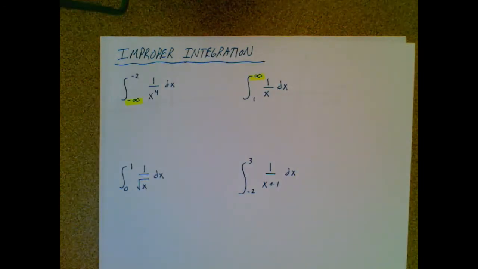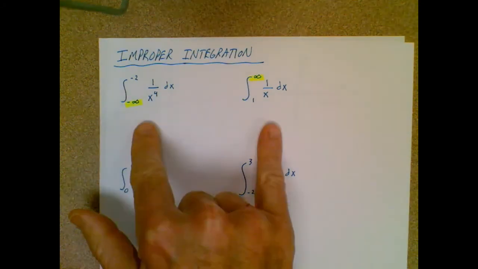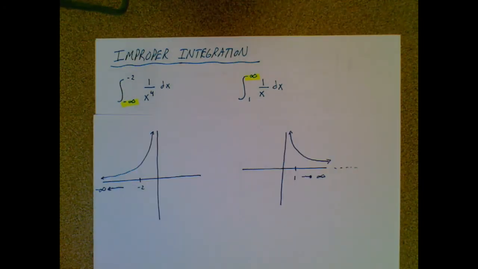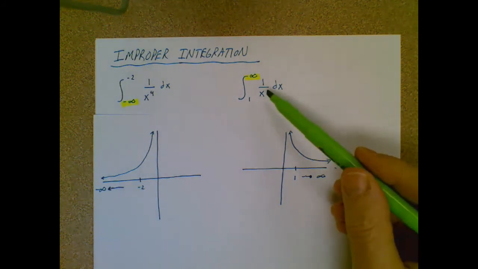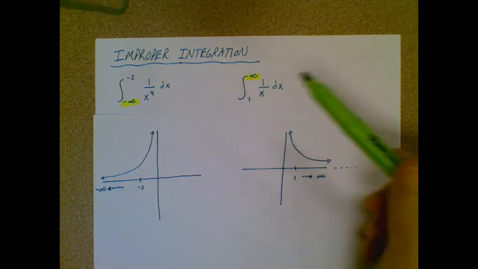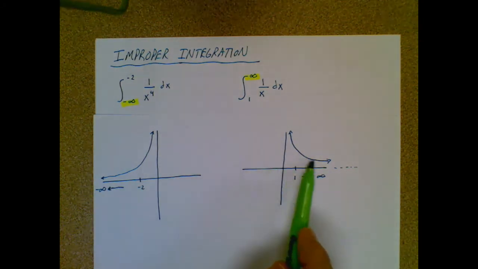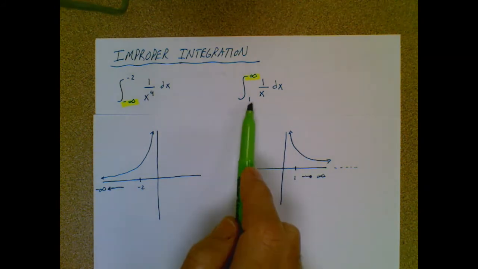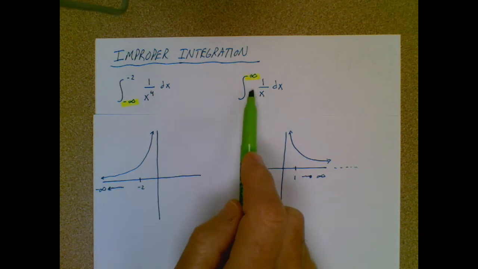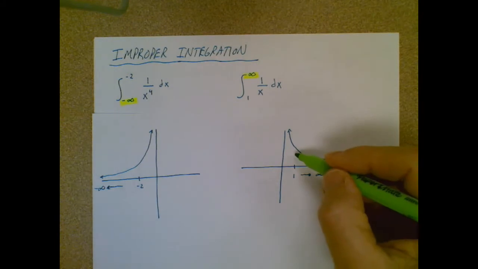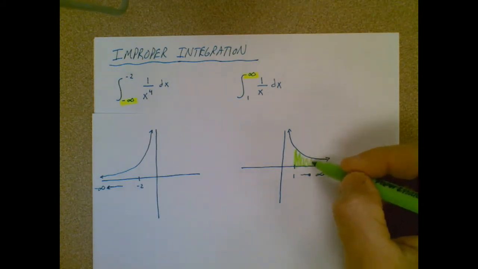All right, let's get back over to this improper integration, and I'm going to focus in the beginning on these two problems with infinity. In each of these cases, I'm asked to do something mathematically uncomfortable. Let's start with this one over here, 1 over x, because it's using positive limits of integration, and that's a little bit easier to comprehend. But the graph of 1 over x looks like this. And the integral is asking, hey, can you give me a number for how much area is trapped between this graph and the x-axis? In other words, how much area am I filling in right here?